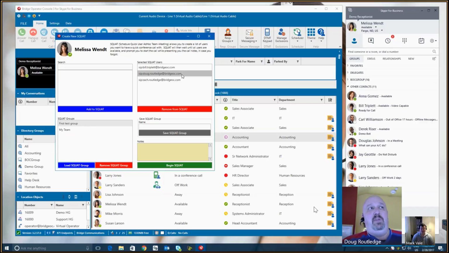So I can have 10 people in here. When I start this, I can make some notes so it reminds me what the conversation's supposed to be about whenever everybody's available. And it'll just go to sleep. And as soon as everybody's available, it'll pop up and say, hey, all these guys are available to talk about this message that you put in there. Do you want to start a meeting? And it creates a conference and invites everybody, and it's just a kind of cool little time saver.